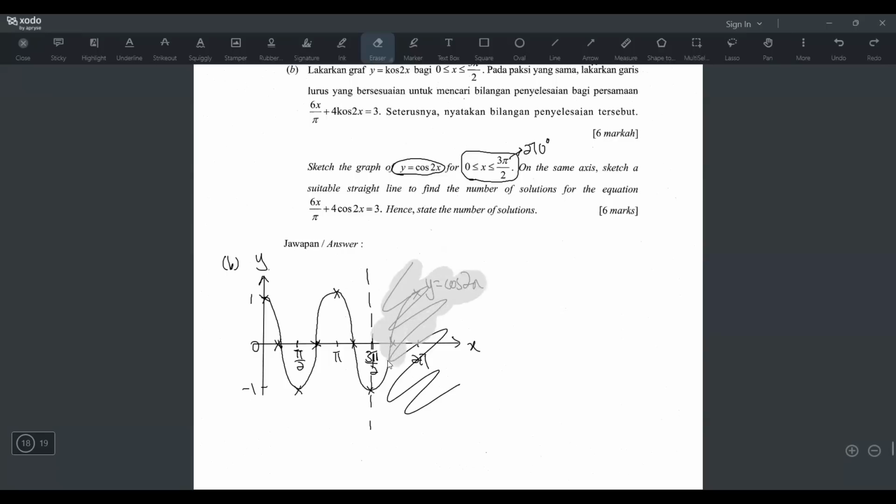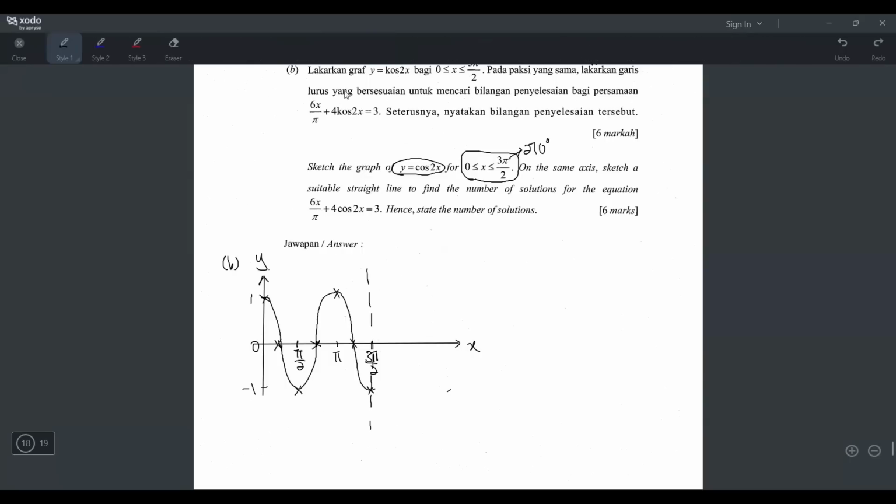Okay, so let me erase the extra part. Be careful, don't erase too many. So this is how it looks like. Because some students might go and erase this also, right? Or they thought like this. Wrong also. It should be like this. Okay, so this is the answer. So I'll just write here y equals cos 2x.